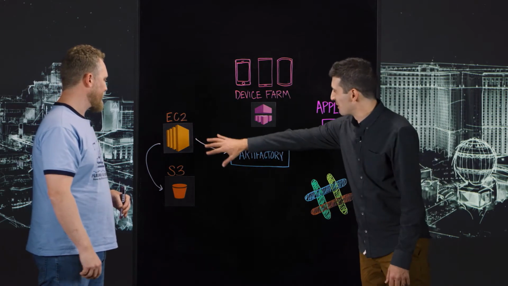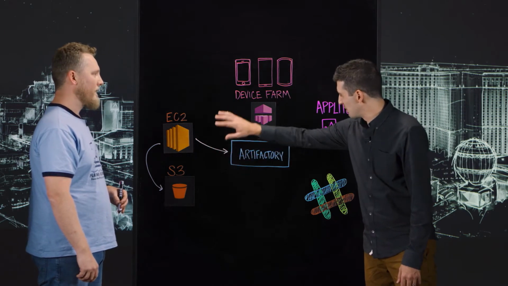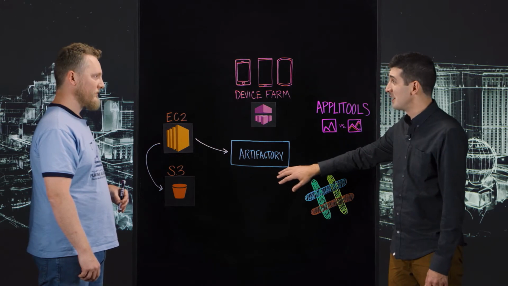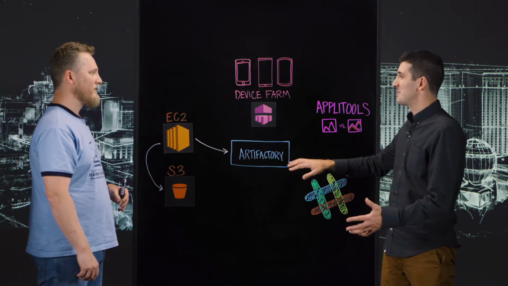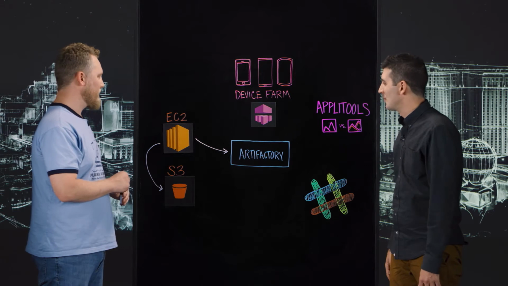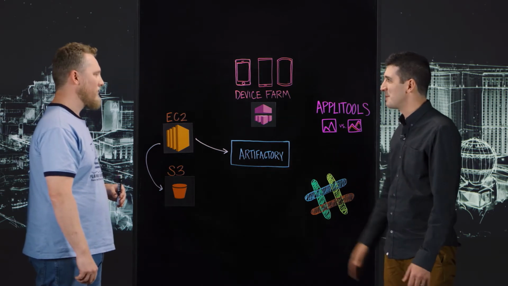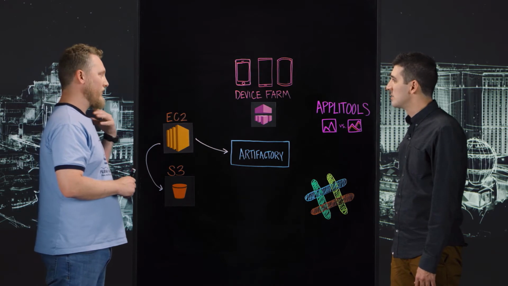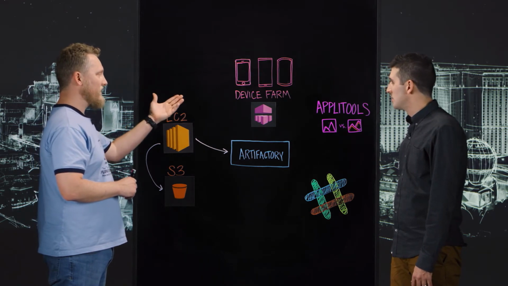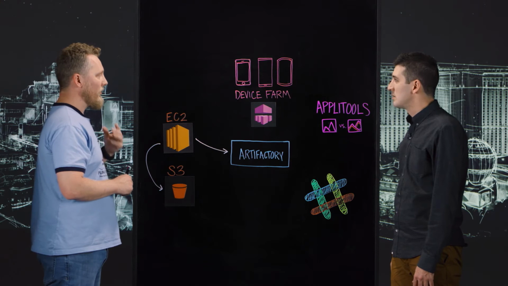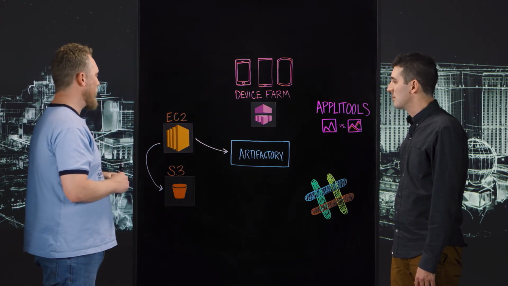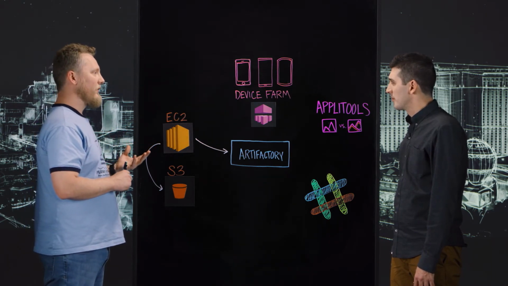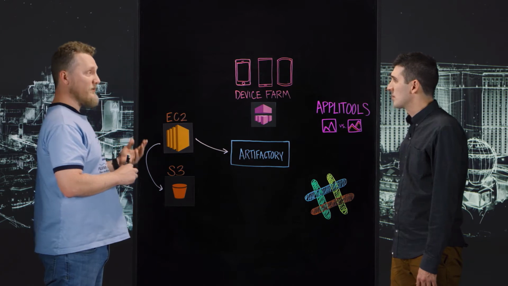Okay, so the workers spin up, they do the building, and then they push the APK into Artifactory. So an APK, if I remember right, is an application package for Android. Is that right? That is correct. Okay, so you have a bunch of APKs in Artifactory. What happens next? What's next is about the actual testing. We do some functional testing around physical devices in the cloud using Device Farm, but we also use visual QA. And so we schedule those throughout the day. So the functional tests fire off about 4 times a day.